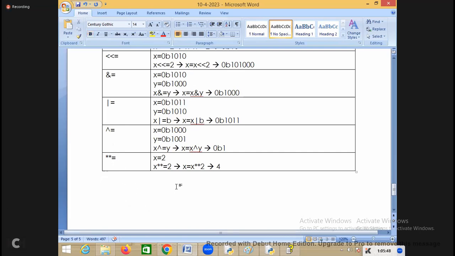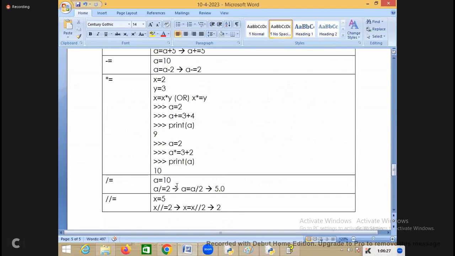Okay. So in Python, you don't have any operators like you find in C language, like what is that? Plus plus and minus minus. These operators are not there. So generally in C language, plus plus increments value by 1, minus minus decrements value by 1. But here you don't have any operators like plus plus and minus minus. Okay, right? Yes.